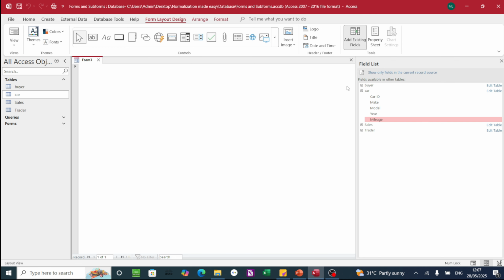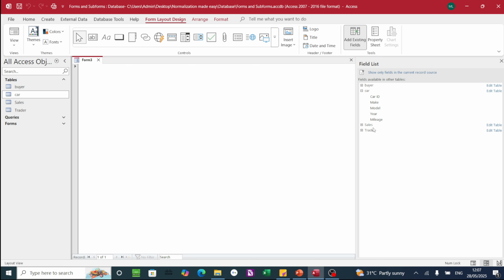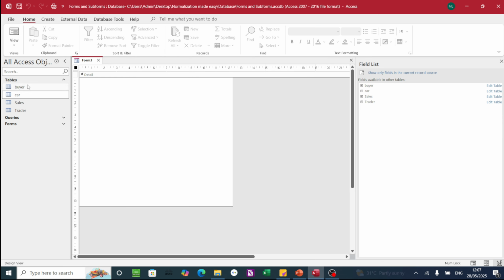And when you do that, you're going to have the tables, or the fields that you are going to use. Okay, so these are the tables, related tables. So in case you don't have this open by default, you go to add existing fields, and then you click on the plus sign to show the fields that are displayed. So we're going to go to the design view.